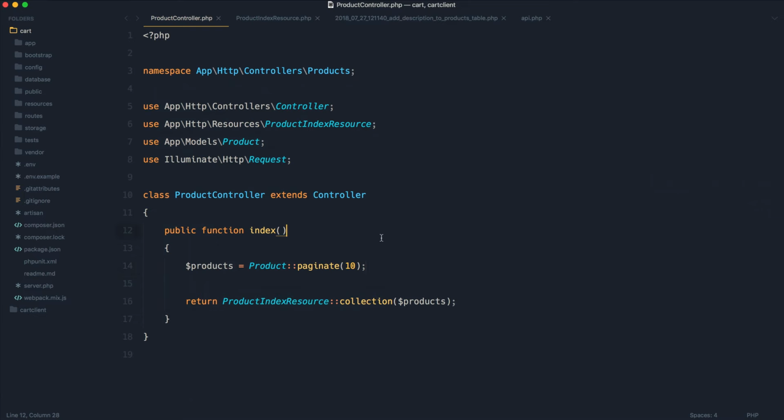So that's pretty much it for our product index. We're just going to write a couple of tests here. The first one, just to make sure that we can actually see products that we are trying to output in this endpoint. And second of all, making sure that that pagination data exists. So let's come over and write a test for this.